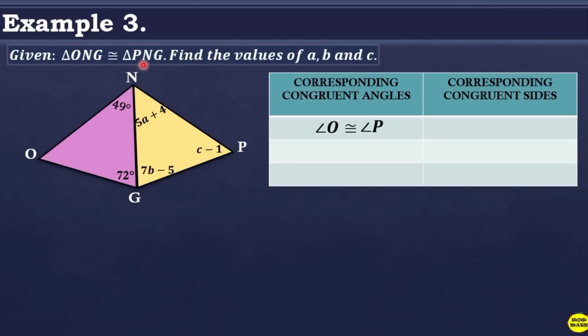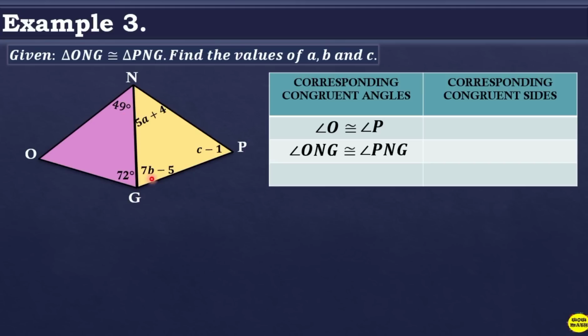First vertex, first then. Next, so hindi tayo pwedeng gumamit ng angle N kasi dalawa silang angles dyan. So, angle O, N, G. So, ito dapat, para matukoy mong ito yan, ONG is congruent to PNG. Ibig sabihin, ito naman yung tinutukoy nun. So, ONG is congruent to PNG. Magkaiba po yung angles na yan. Kaya, hindi natin pwedeng sabihin na angle N kasi dalawa po sila dyan.